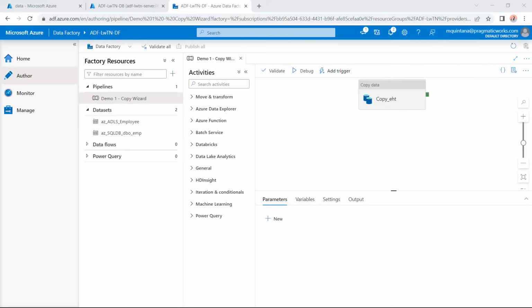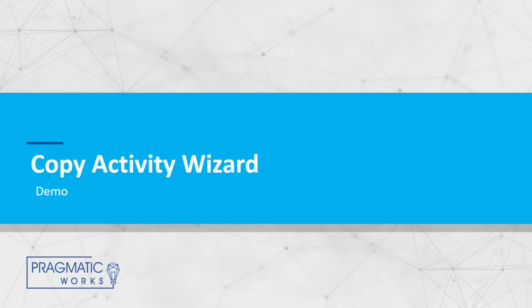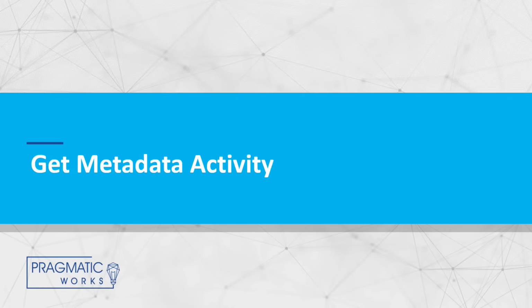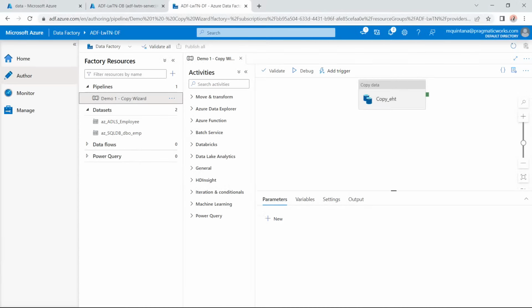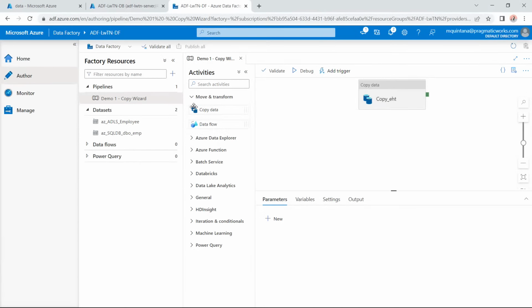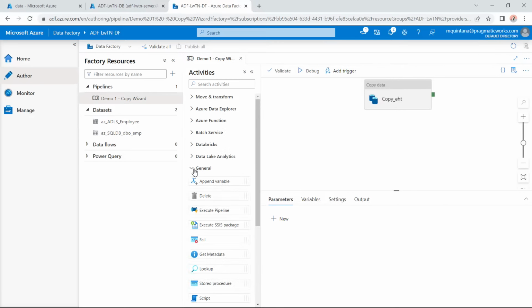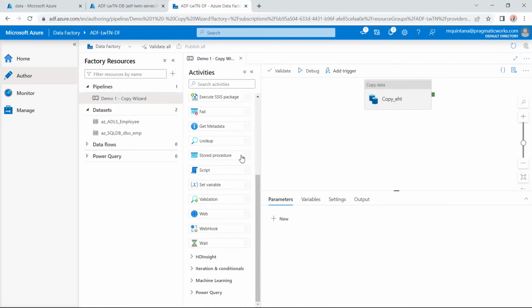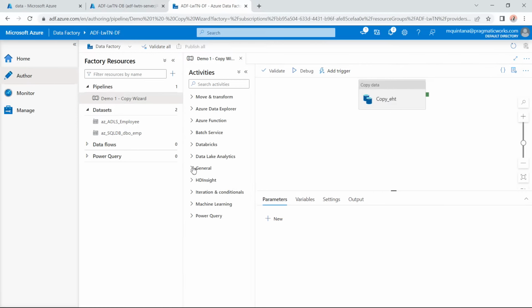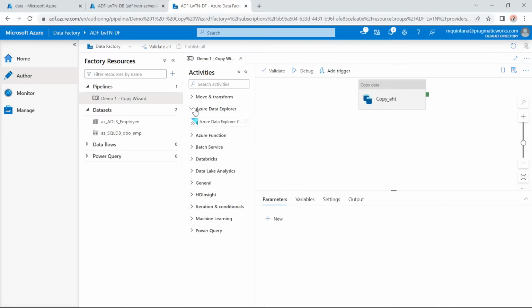Now that we've seen what the copy activity can do, let's start talking about some of the other elements around the activities. Because this little canvas area over here, check out, there's a lot, right? If you start expanding this, this is effectively the toolbox of all of the different activities that you have at your disposal. So for those of you who are new, who are just thinking, I wonder what the other things are that we can do with the pipeline, can I go ahead and run a Databricks notebook? Well, yes, you can.